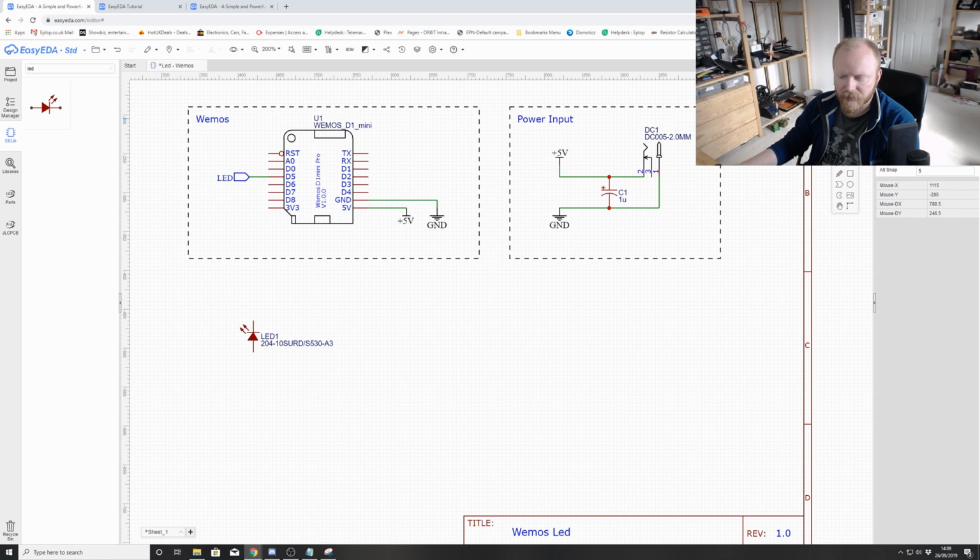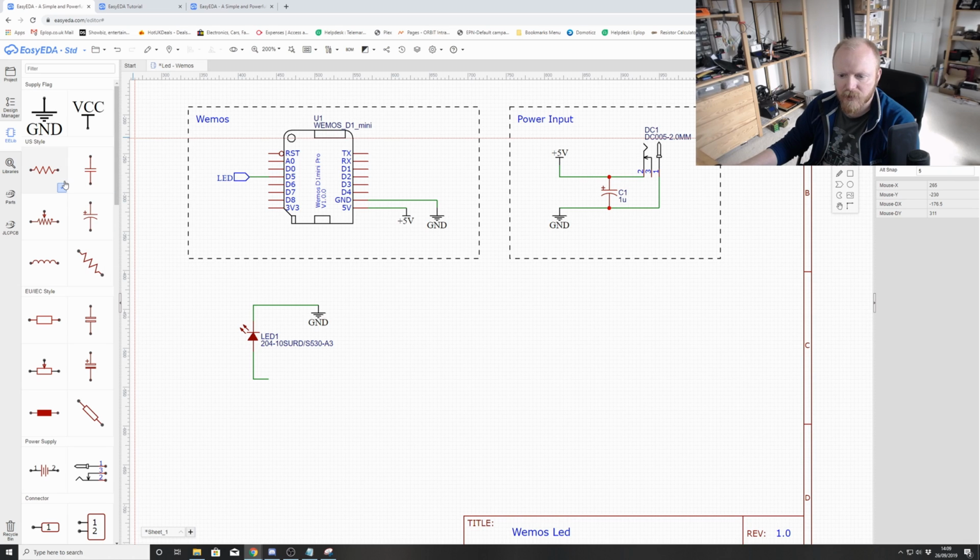So what we're going to do is, this is going to feed back to ground. And right click. And then we're going to feed this down here, right click. Now on the search pane, if you click the cross, it'll get rid of what you've been searching for. And we're going to put a resistor in there. You can either choose the EU or the US style there. And I'm just going to line up the edge of that directly there. I'll right click. And then what you can do is you can just modify the text to signify what level of resistor you're going to have.